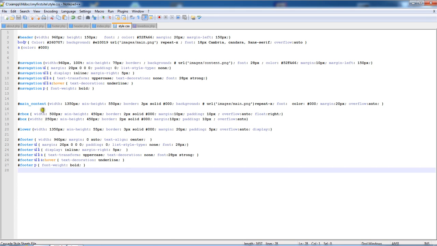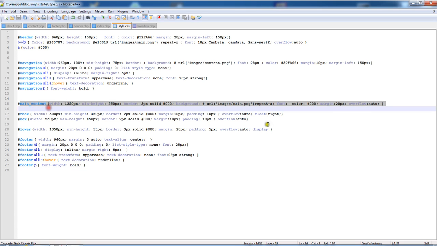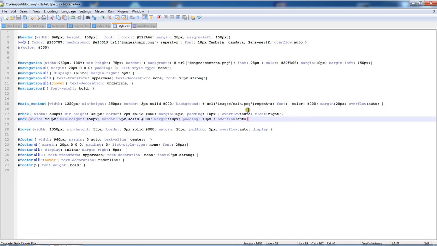So what I did here is for main content, it's exactly the same except I added my image in there for my background, and I'll explain it to y'all in my tutorial on how to make a faded background or something along those lines.